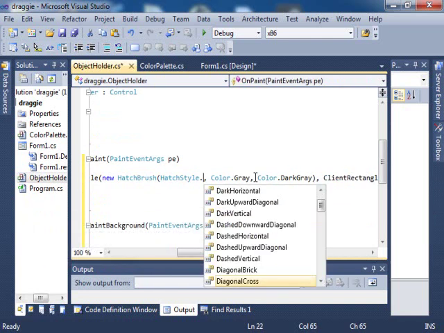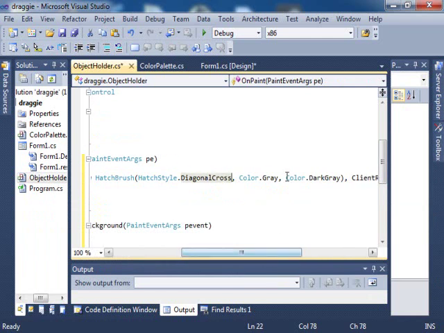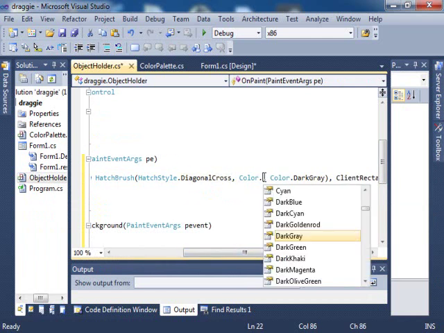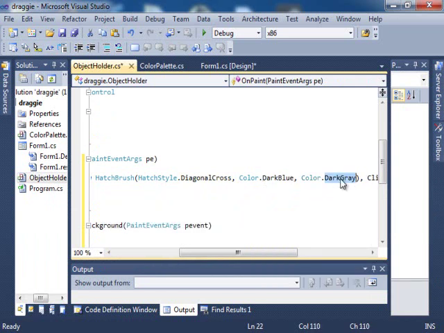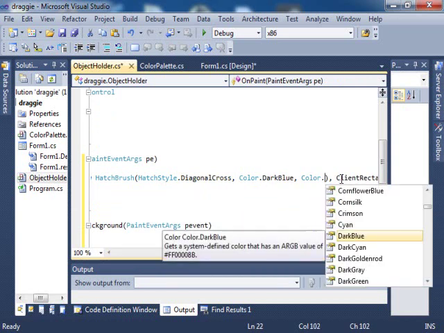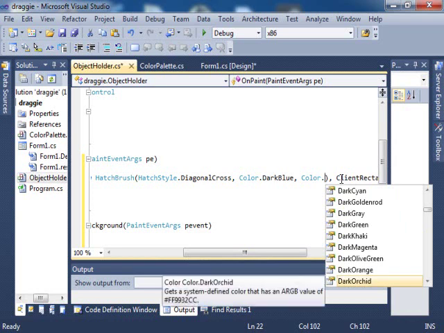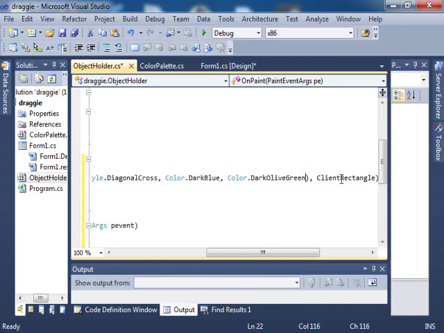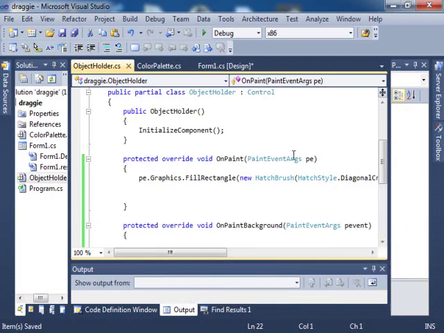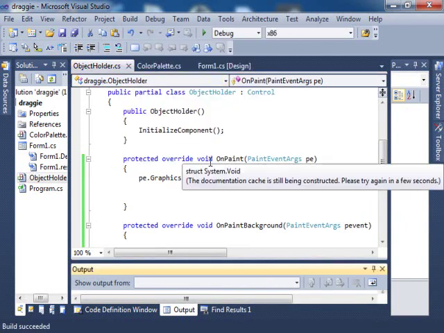Let's do a different style as well. Sure, diagonal across. And then let's make it a little bit colorful. Let's try dark blue and what goes well with that? Dark olive green. That sounds delicious. Okay, let's just go ahead and build.